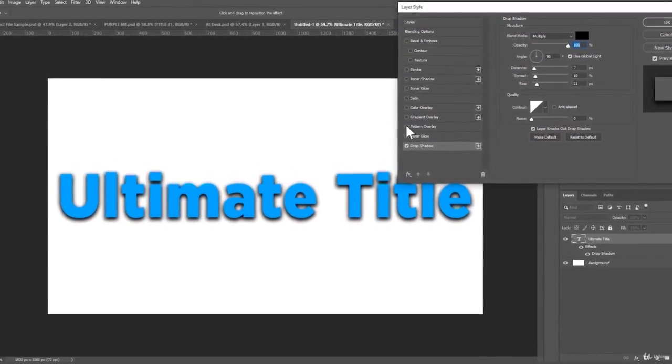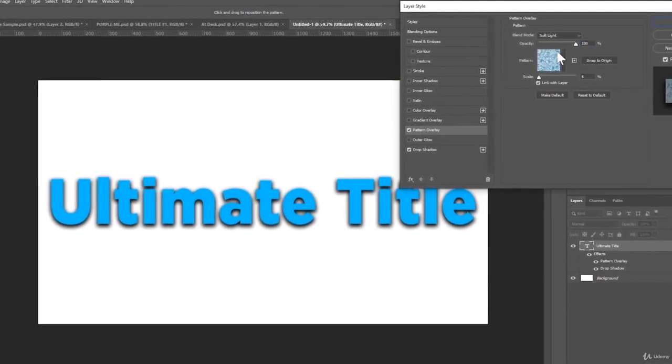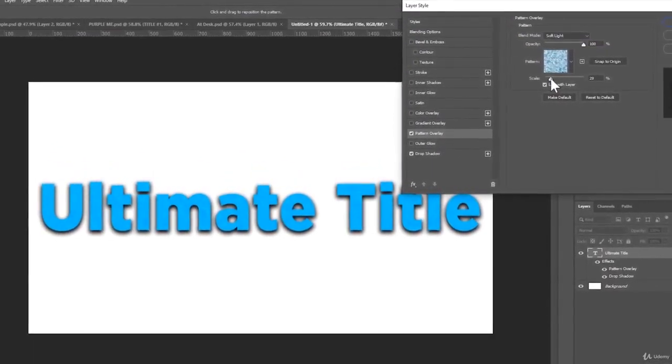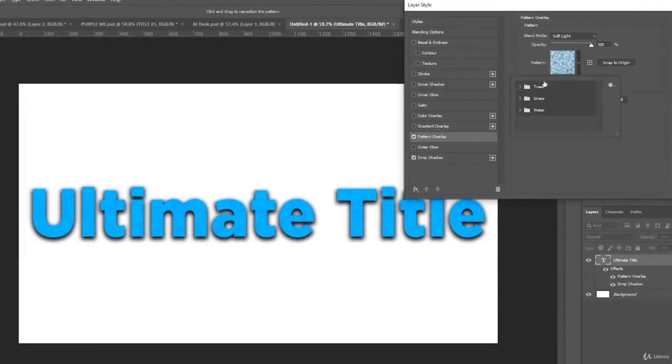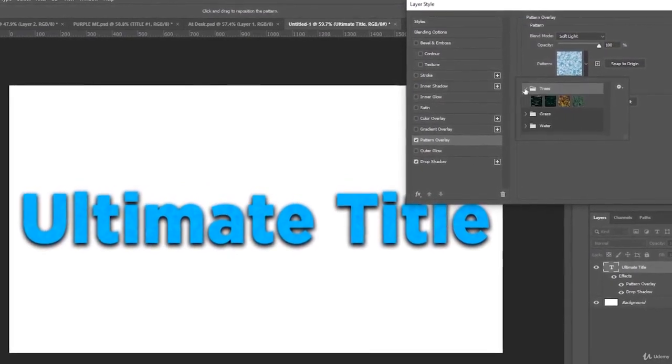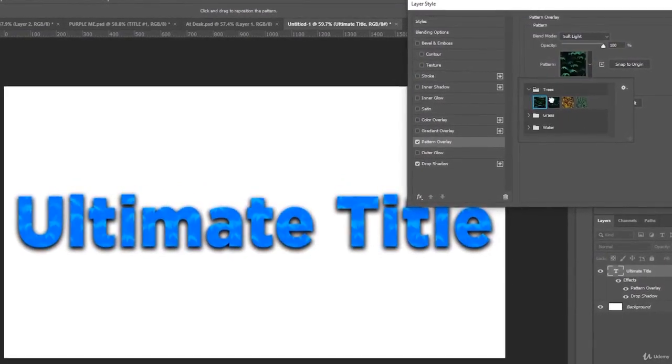Then I want to actually go ahead here and get the pattern overlay, so it's looking like we've got that same pattern, but I want to scale it up a little bit. And these are literally just default patterns that are built in here. These will be built in here for you guys as well. Let's actually go ahead and click the different categories and have a look. These are not custom by any means, so you guys should have all of these built in just like I do.